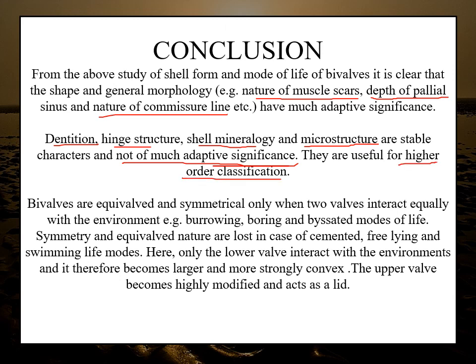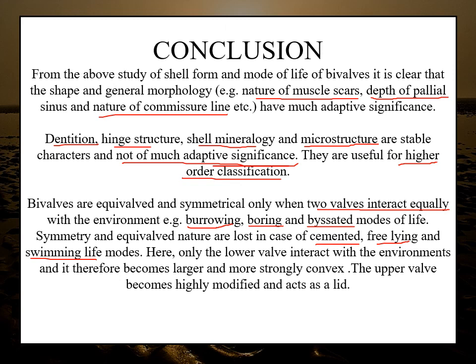In nature, it is found mostly bivalves are equivalve and symmetrical only when the two valves are interacting with the environment equally, like those in case of burrowing, in case of boring, or epifaunal or infaunal byssated bivalves. But this symmetry or this equivalve nature is disturbed or is lost whenever the two valves interact with the environment unequally. That is the case for cemented, free-lying, and swimming life modes.